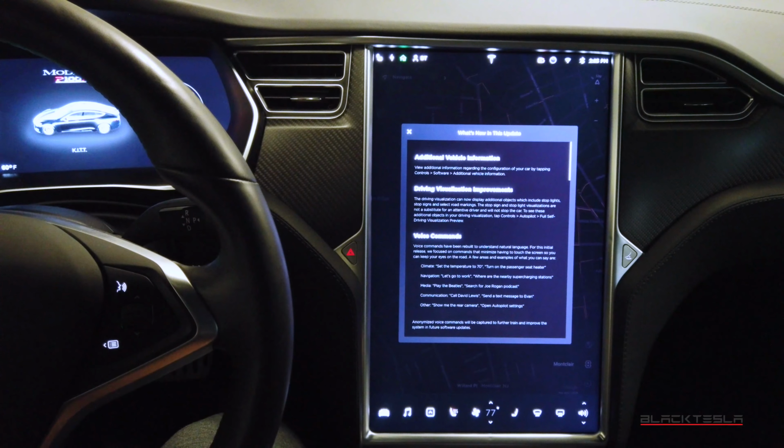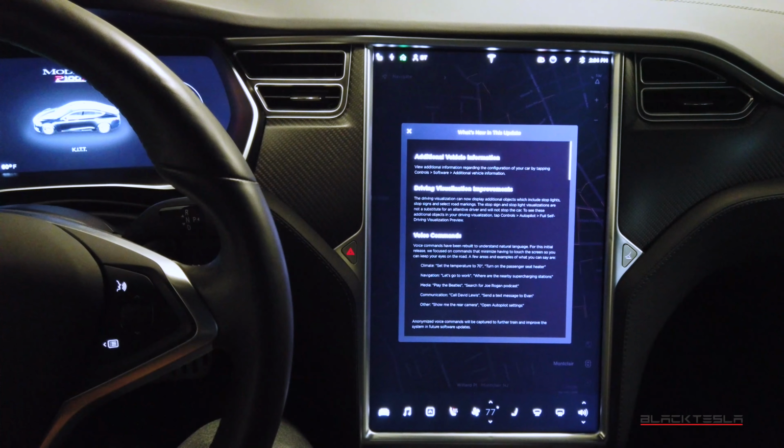It's really simple. Everything else is the same as the last previous release. But this one is just adding that additional vehicle information to help owners see the status of their car, whether they have Autopilot 1 or Autopilot 2, or adaptive suspension and adaptive dampening or standard suspension, and just to give that information to the end user so they can take action and they know where they stand.